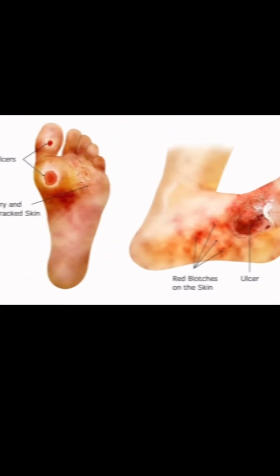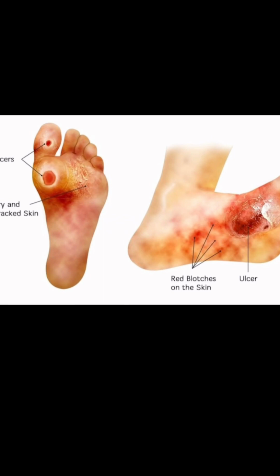So have it in your routine to check your feet every day. And if you see any red areas or areas that look scratched or wet areas of skin, see your doctor so that you can prevent problems and infection with your foot that can lead to amputation.